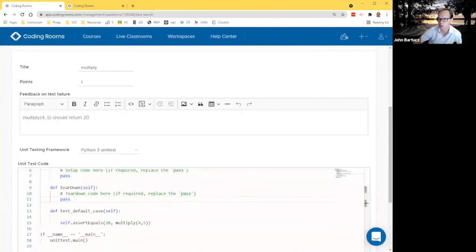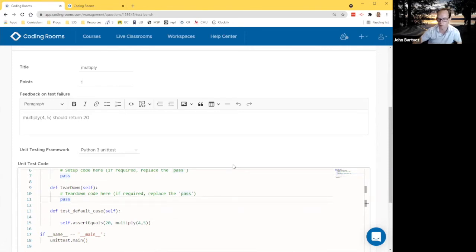Please talk about when you use setup and teardown. So setup and teardown might be if you need objects, for example, and you need to create some and fill in some data for testing. I can't think of a real scenario off the top of my head where you absolutely have to use them.